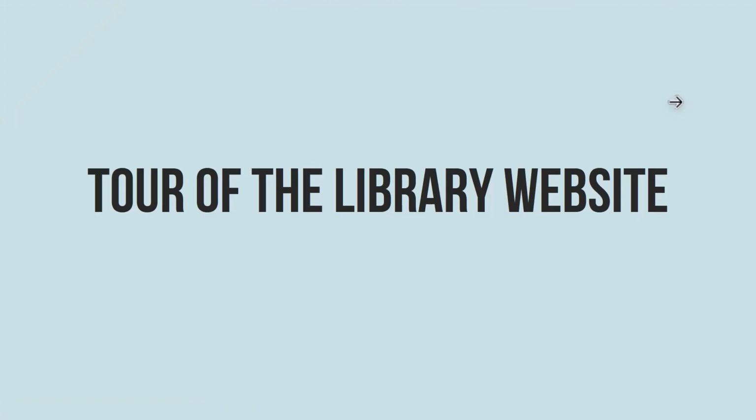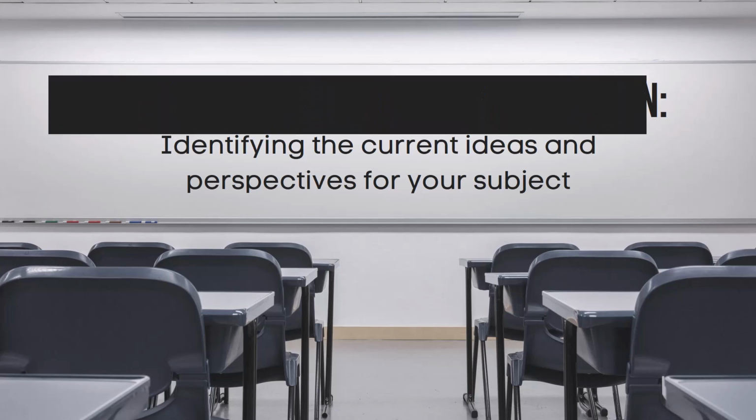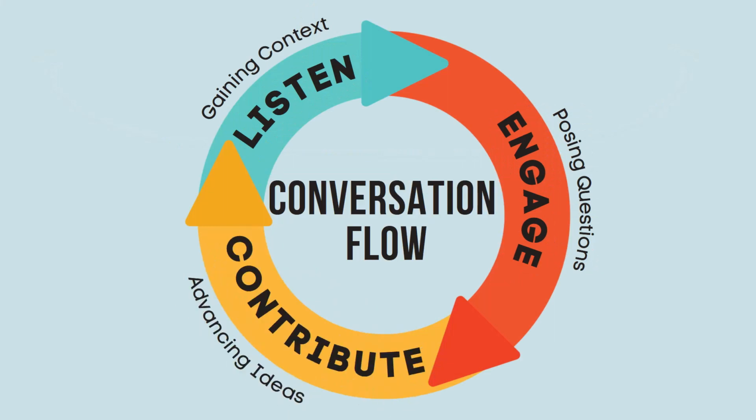Going back to our presentation, we just looked at the library website. Now we're going to start talking about the academic conversation. And it's important with the academic conversation to understand when you can enter the conversation and when your research starts. And to do this, you'll want to identify the current ideas and perspectives for your subject, whatever you're researching. You can see here, this is the academic conversation.